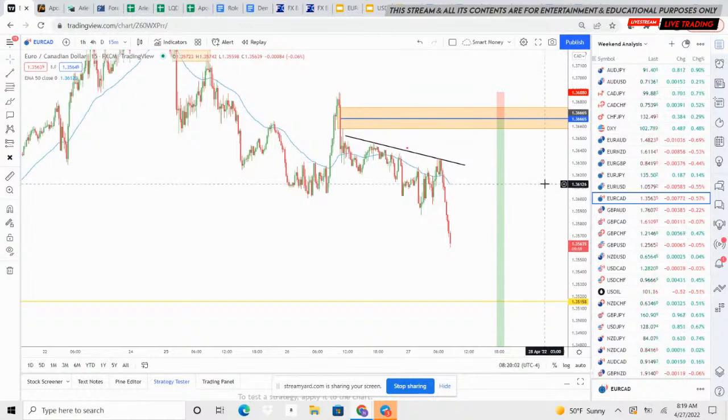Maybe some weeks you will take a lot of trades, some weeks you won't. But the biggest problem with traders that I see is that when they're not taking trades throughout the week, they feel like they have to. They feel like they have to force something just to be involved in the market. That's not always the case. You shouldn't be doing that.